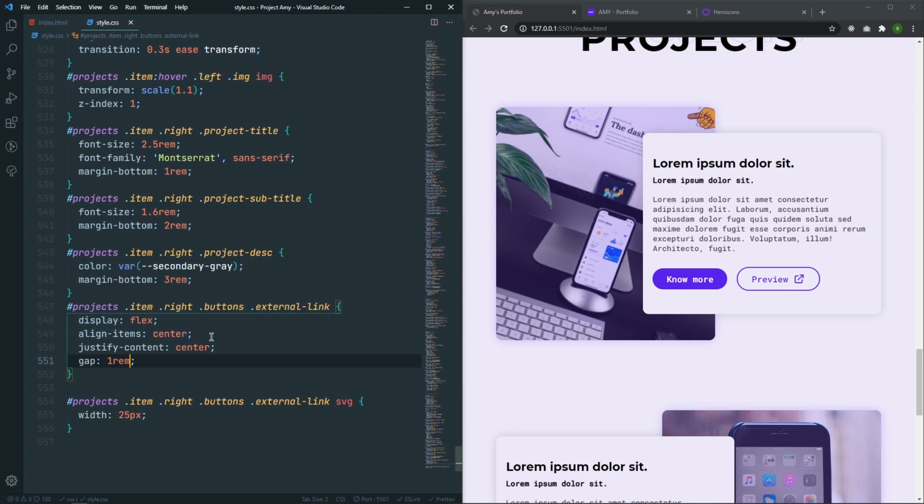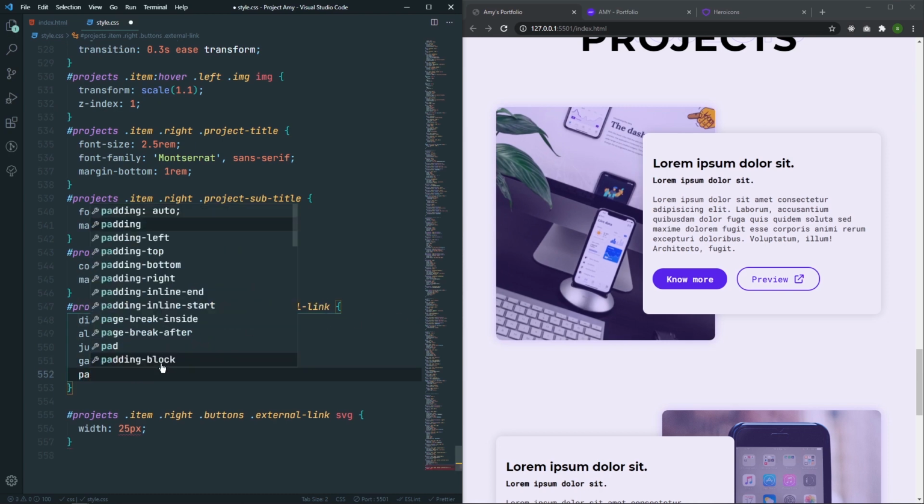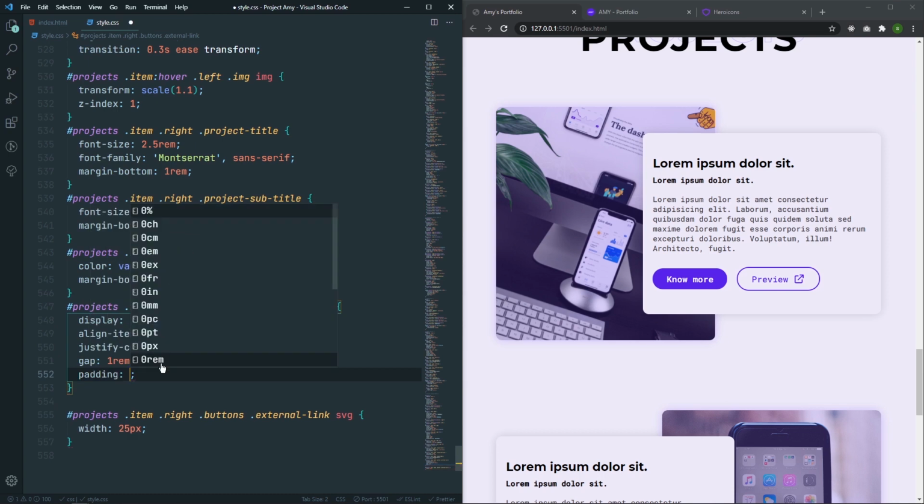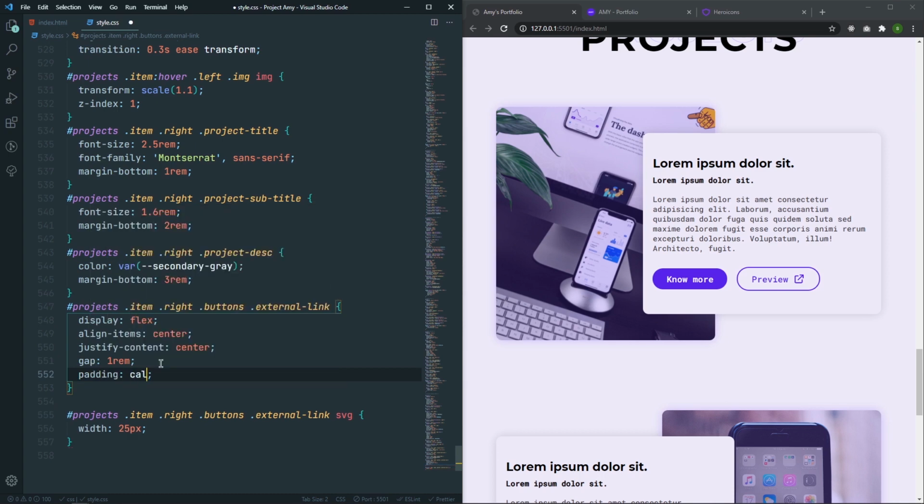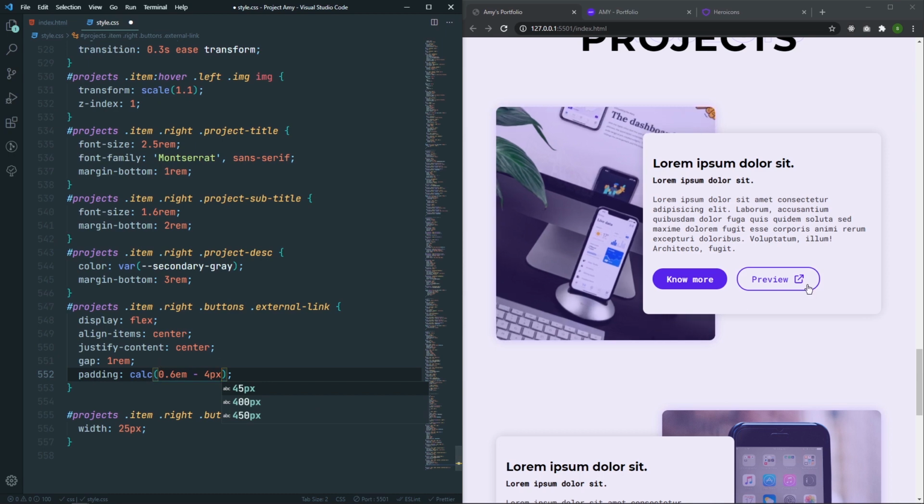So to fix that, in our external link button, I can change the padding. So we have to calculate this. So calc. The default padding in the top we have is 0.6 em, and from that I need to subtract 4 pixel, because in the top we have 2 pixel, in the bottom we have 2 pixel.